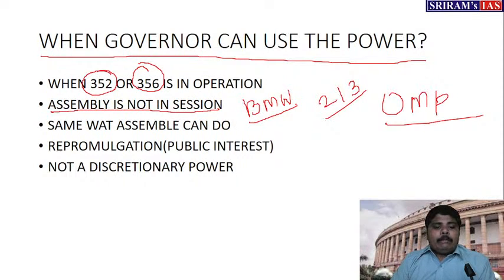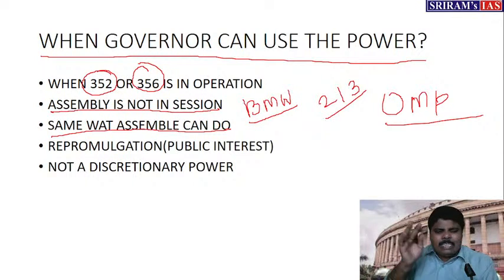So BMW. Even if the assembly is not in session, because between two sessions there will be some amount of break, at that time there may be an urgent demand to proceed forward. Again calling all MLAs and reassembling them in the state legislature to make the bill will demand a good amount of time. If we are not able to bear that cost, then we have to go for making the law. What the assembly can do, that only the governor can also do. Whatever the state legislature is empowered to do, that only the governor can do. He can't make a law on a subject in which the state legislature is not empowered.